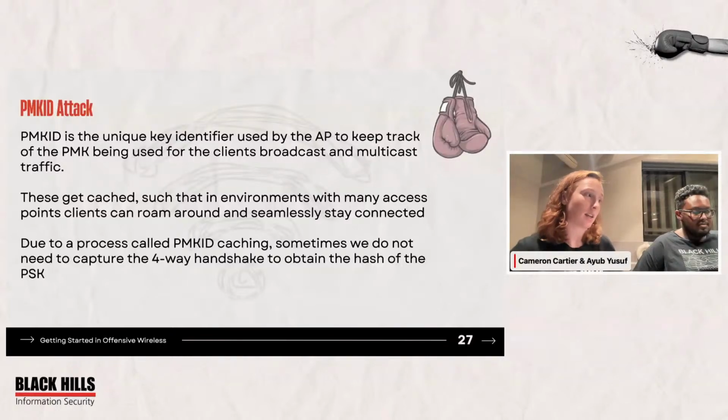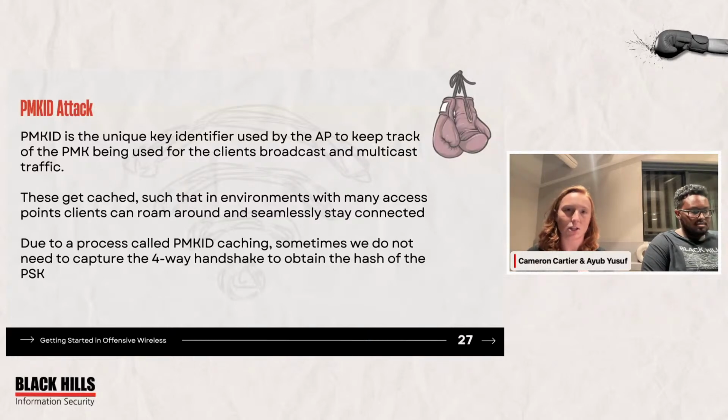And these get cached such that if an employee is walking to the lunchroom or going 2 floors down to talk to their colleagues, those devices can stay seamlessly connected without having to repeat the entire authentication process each time that they connect to a new access point.